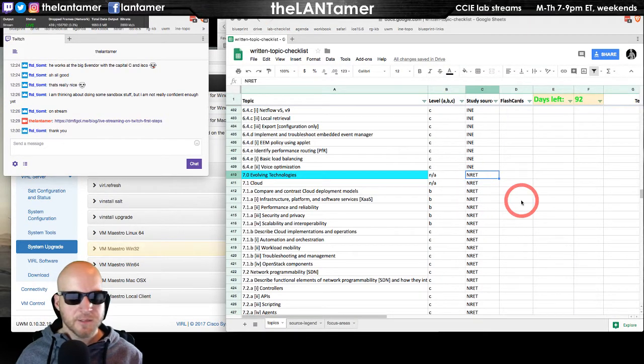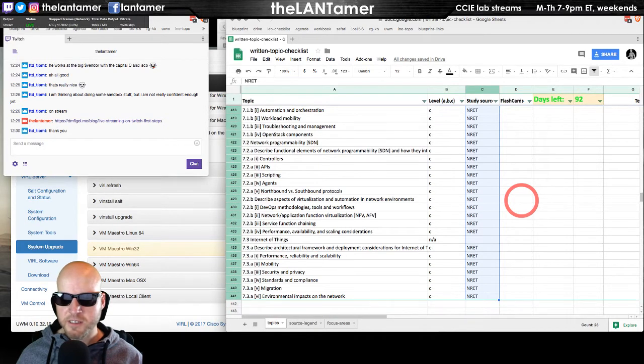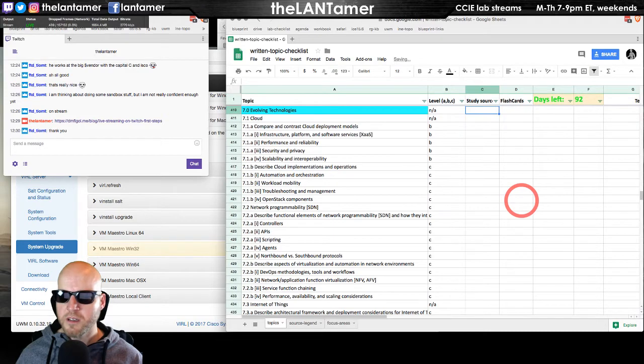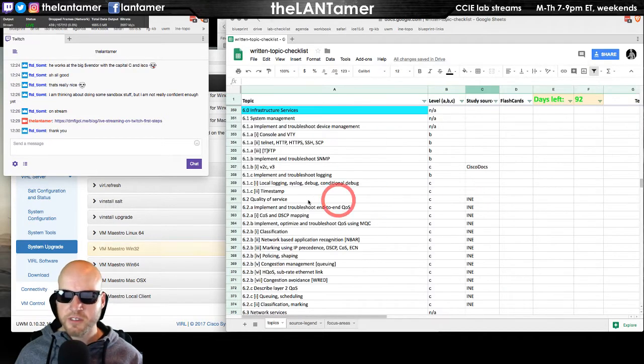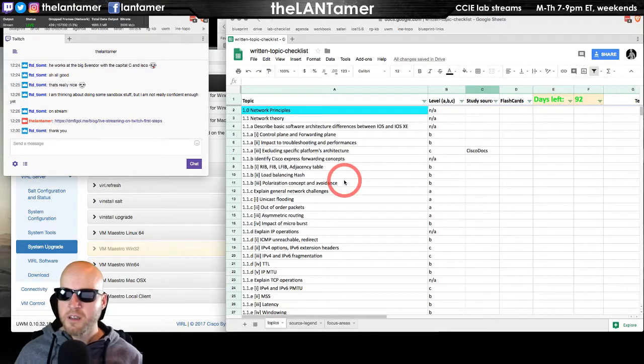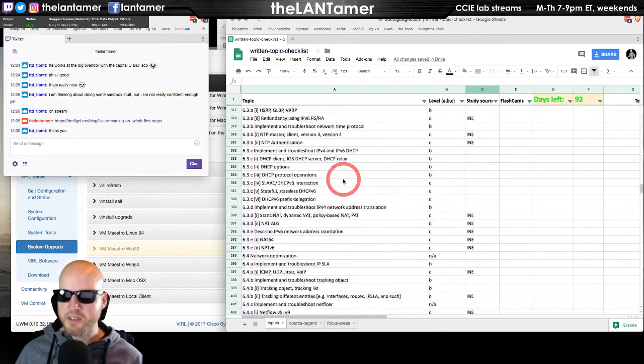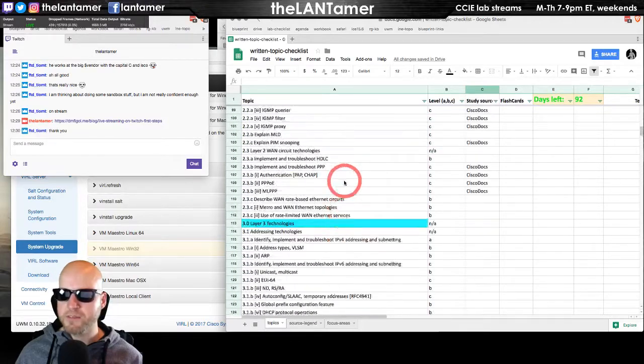Yeah, evolving technologies, man. I went through this. I read the entire Nick Russo's Evolving Technology Guide, which is linked in our Discord as well. You can do a search in the Discord channel and find the link to that, or search Google. But I read through that entire thing, so I've covered all those topics. So these are starting to get narrowed down, which is good.